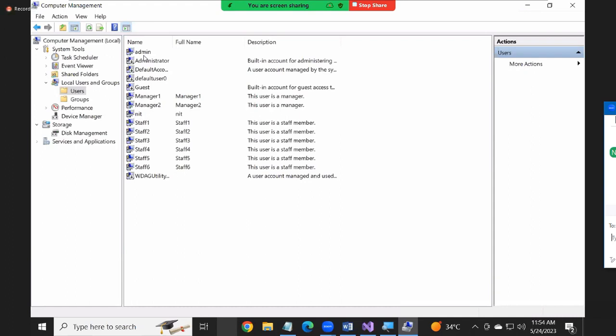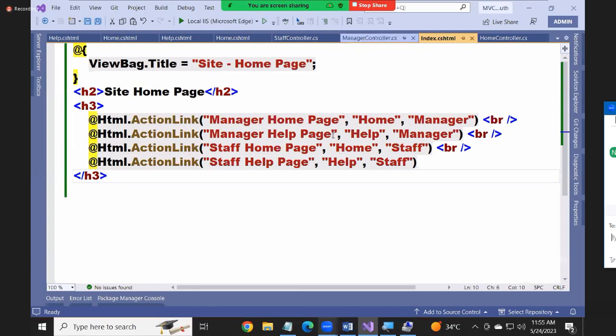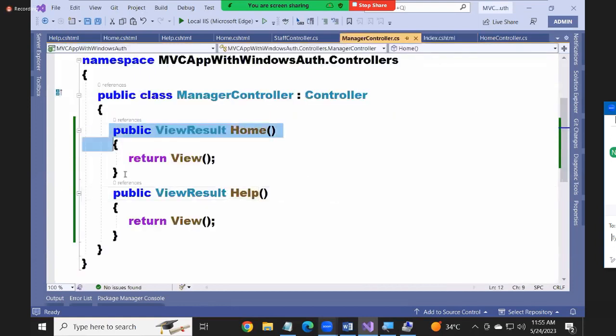All Windows users have access right now. But now I want to apply a restriction. What restriction? I want to give access to some pages to some users only. I don't want to give access to all. For some users, I want to give some pages. This is my restriction. Tell me now, what pages you want to give access to whom? This one should be accessible only to this one. And for this one, all, meaning anyone can access this page. Am I correct?